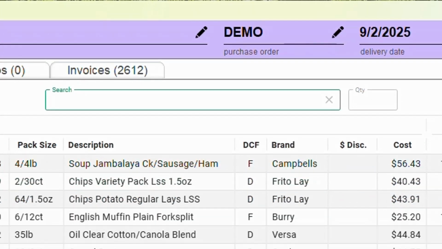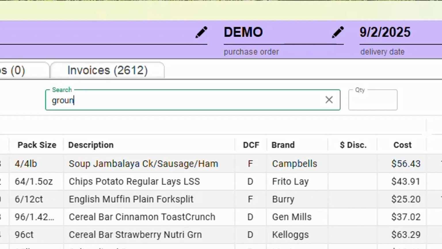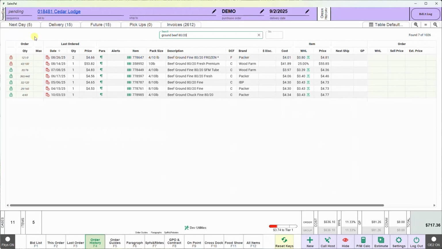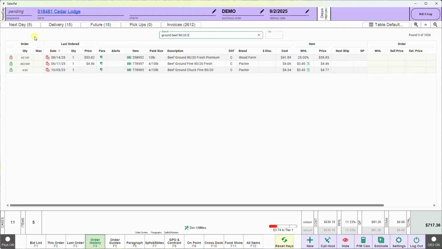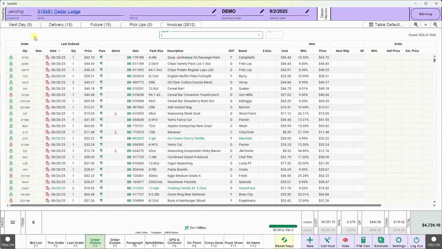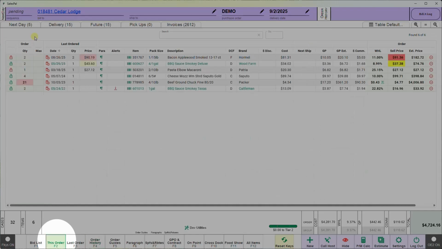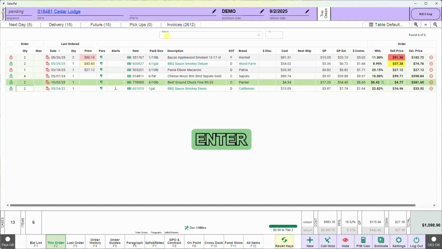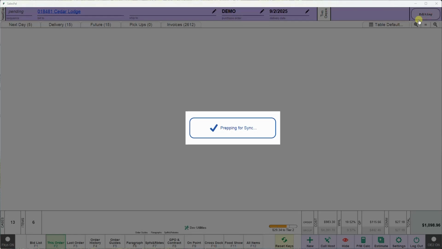All right. And lastly, I want some ground beef. And I want 80/20. All right, and let's see, chuck. All right, there it is, and I want to get 2 of those. Oh, not 21 of those. Let's go to F2 to look at our current order. I'm going to hit tab to move down into this list and correct that mistake. Type 2, enter. And now I am ready to mark this order ready to sync and send it in.